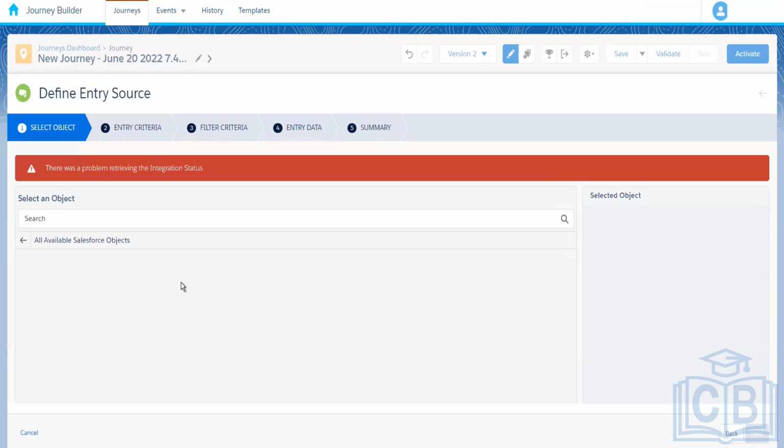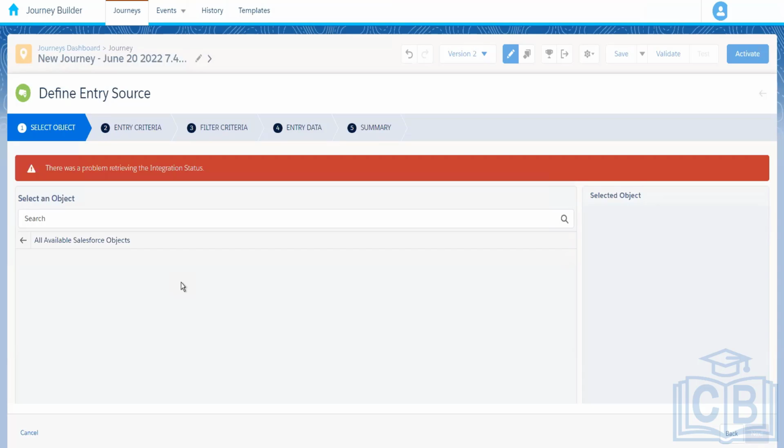Now, how do we make sure that it is eligible? We might have some criteria, like if somebody is raising a case, and the case is on priority, then only the contact should enter into the journey. So we say we have a field, priority level, and if the priority level is 1, then only the customer should enter into the journey.